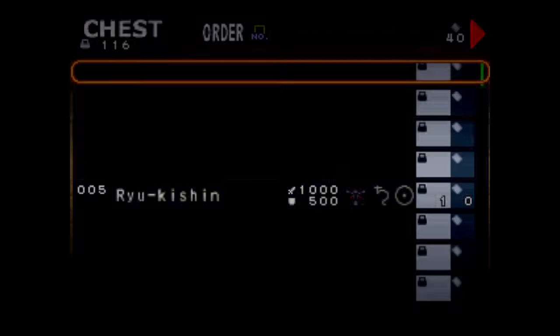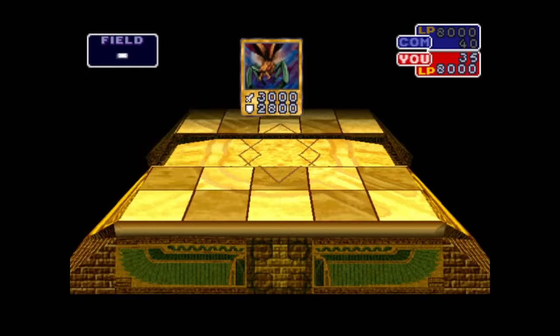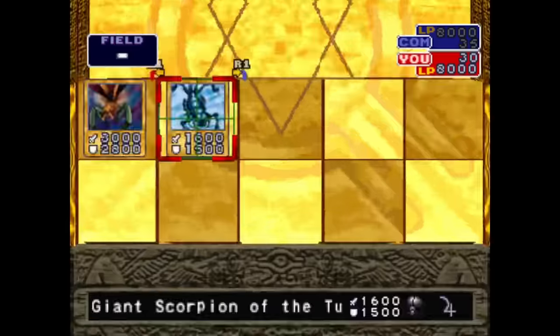Mai is laughably pathetic as an opponent for us this run. We ended up opening strong with 4 equip cards, boosting Insect Soldier of the Sky's attack to 3000. There isn't much to say, moving on. We end up steamrolling everything she has, so I'll enlighten you with some more tips and trivia.